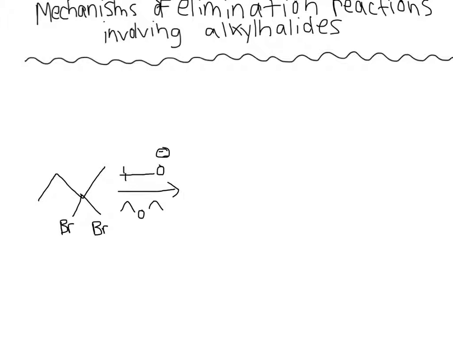So for this example, our first molecule that we start off with has two bromide ions attached at the 2 position. Here we have a strong base, which is known as t-butoxide. So next we need to determine whether or not the reaction is going to be an E1 reaction or an E2 reaction. And ultimately this is going to be decided by the solvent. In order for a reaction to be an E2 reaction, it has to have a strong base. And we do, so this reaction does have potential to be an E1 or E2.